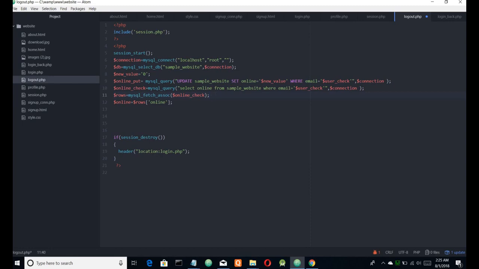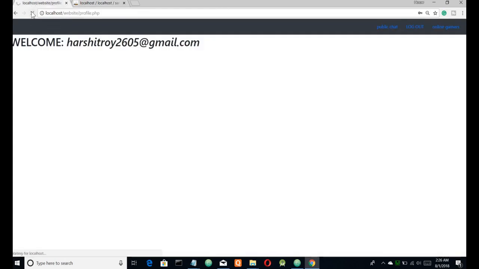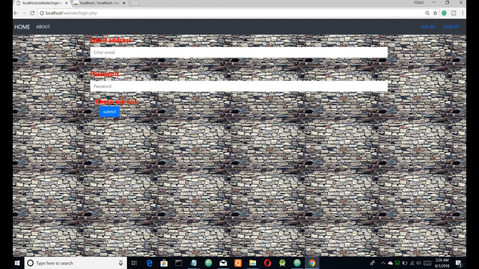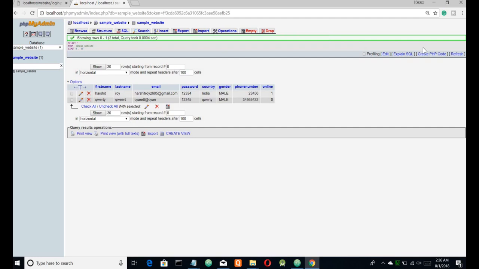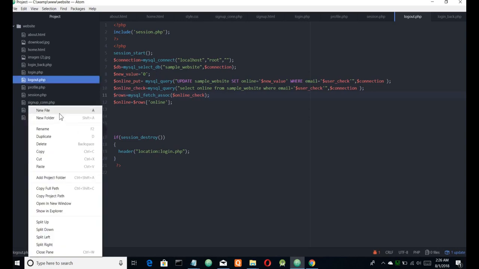So let's save this also, and refresh this page. Okay, the logout. Now let's check our database or our table here. So this is working fine.